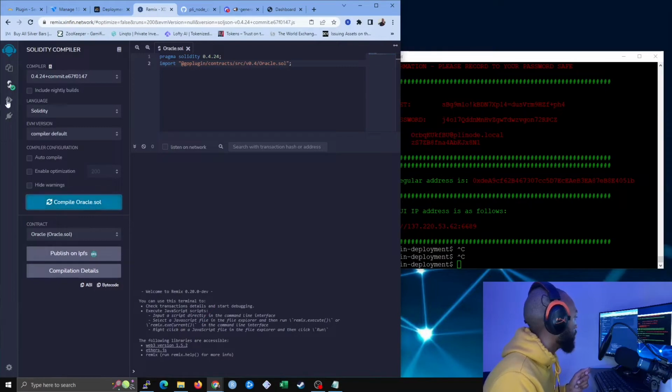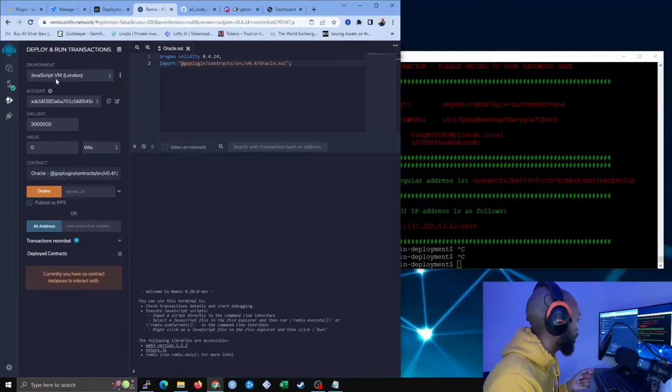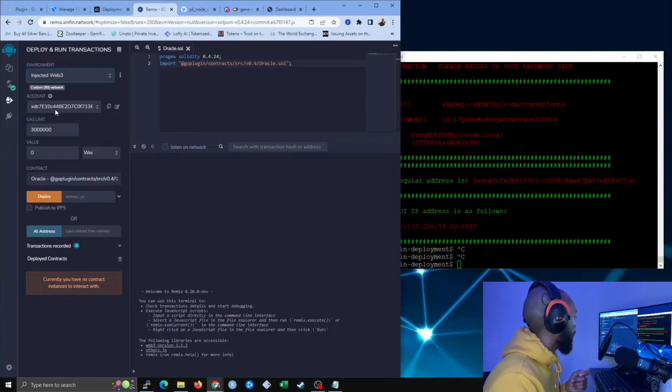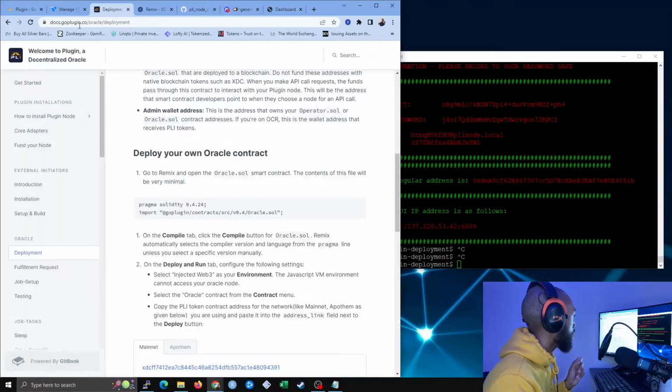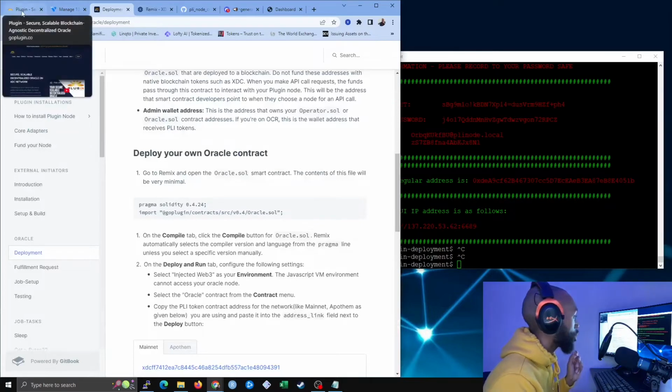And then we need to go to where it says deploy and run transactions. The environment needs to change to injected web3. And if you notice, you can see that my account is generated. So we're in the right account. Next, we need to deploy. But before we do that, we need to use the smart contract from GoPlugin.